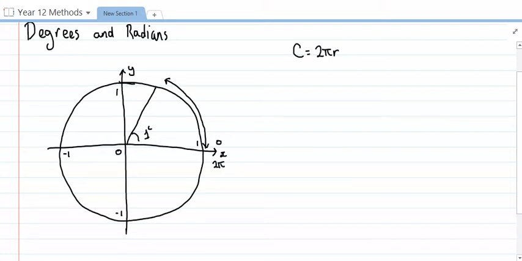I'm going to be passing through 2 pi radians. And we can use this now to figure out that, well, if a full circle is 2 pi, then over the other side, the half circle is going to just be pi radians. And if I were to only go through a quarter of a circle, then I would pass through half of pi, which I can say is pi on 2 radians. Or likewise, if I were to go through 3/4 of the circle, that's 1.5 pi. And the way that we write 1.5 as an improper fraction is 3 on 2. So 3 pi on 2 radians goes down there.